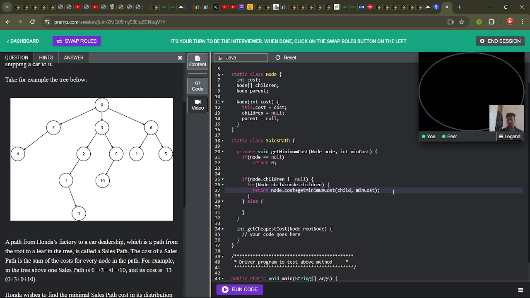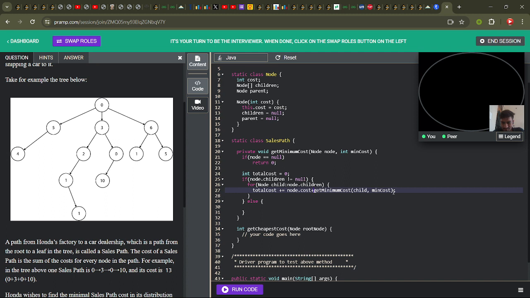So int, basically, for every, okay, total cost, let's say. And you can say total cost plus equal to the node cost.